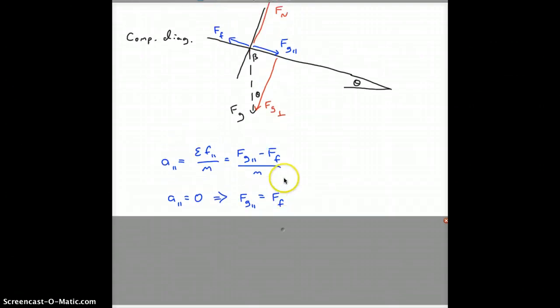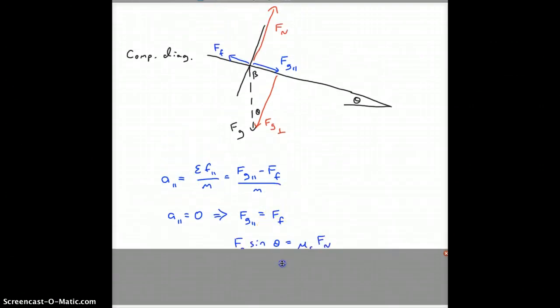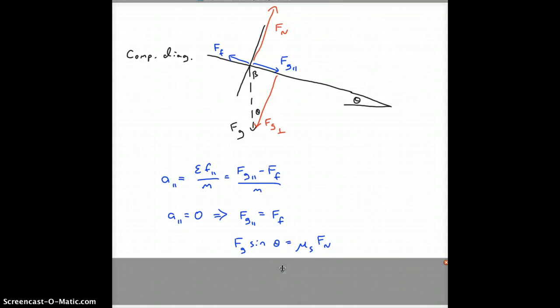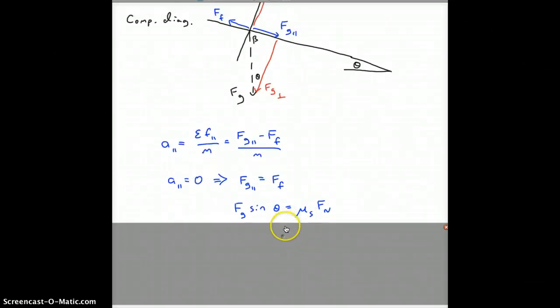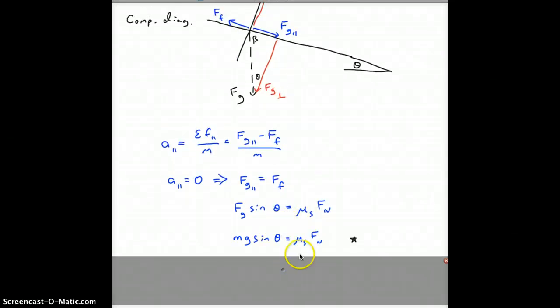Okay, now, substituting for F_G parallel, this parallel component has a value equal to the hypotenuse times the sine of theta. The hypotenuse is the force of gravity. On the right side, I've substituted the coefficient of friction times the normal force, because the force of friction here is the maximum static friction force that the incline can provide. We're imagining the critical case where we're just barely overcoming the maximum static friction that's available. And how much is the force of gravity? Well, it's mg. So this is an equation that we'll come back to.